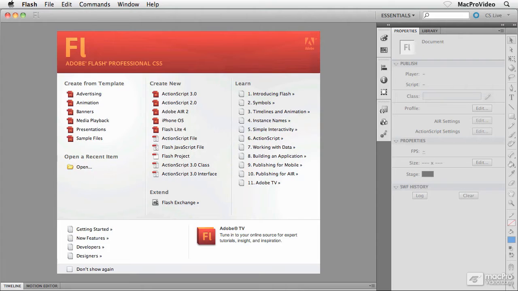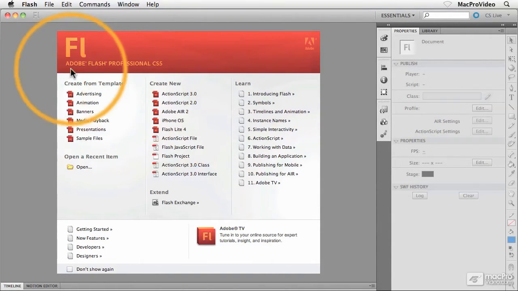Right. The next thing that I want to show you is how to go about creating a brand new blank Flash movie, a brand new blank Flash document. Here, of course, inside Flash. Now, I suppose what you could do is use some of the options that we have here in the welcome screen. You could use the options found inside the left-hand column there, underneath the Create from Template header. Or you could use the options found in the center column. We've already discussed these options, so hopefully no big deal. But I think what I'll do here is show you some extra stuff.